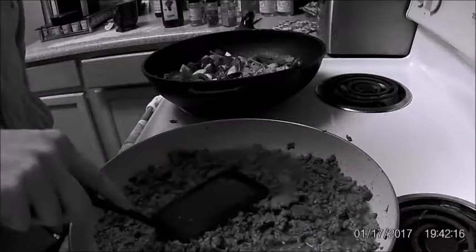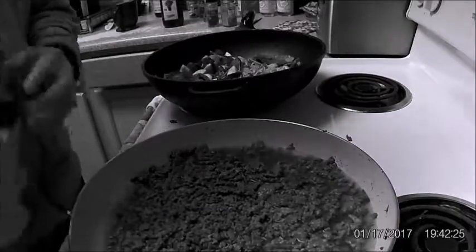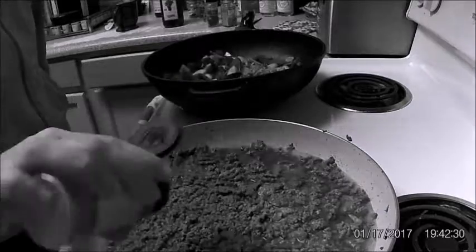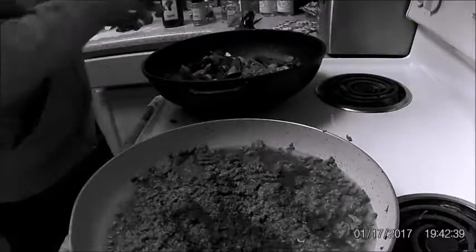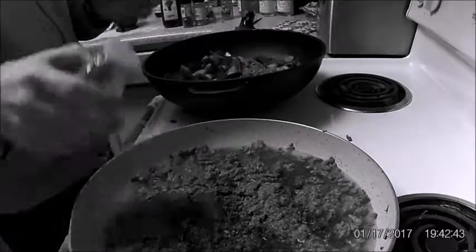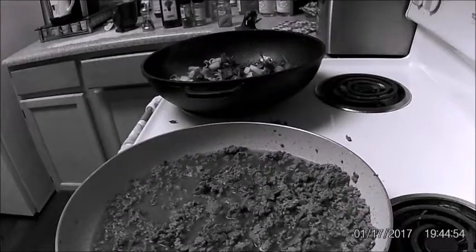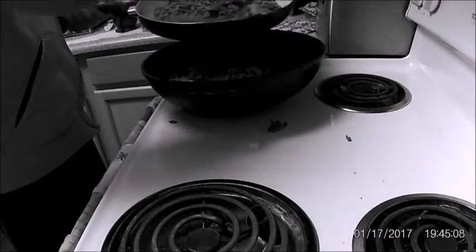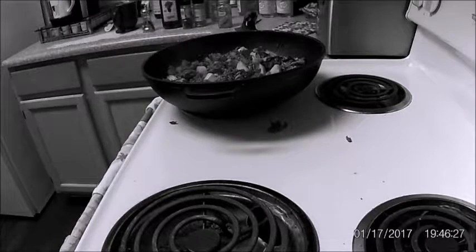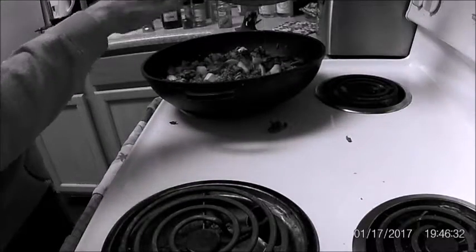If you want carbs you'll get carbs, if you don't, you don't — nice and simple. I'm going to flavor the meat itself before mixing everything together, since I like things to be even. I did put a little bit more water than I really intended to, but I also don't want it to be too dry, so I'm just going to use a spoon and spoon the meat in, dump about half of that out and throw the rest in.